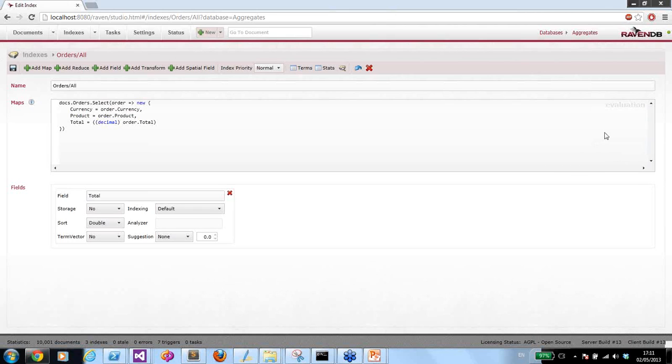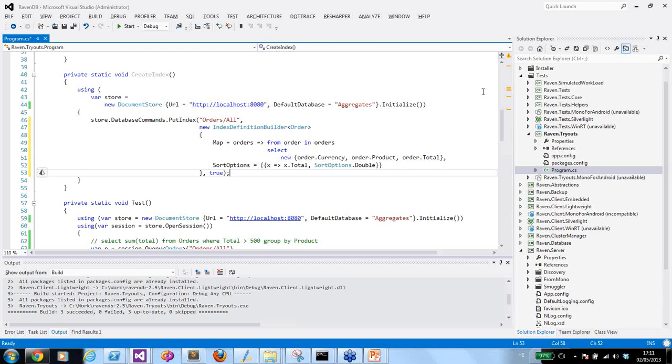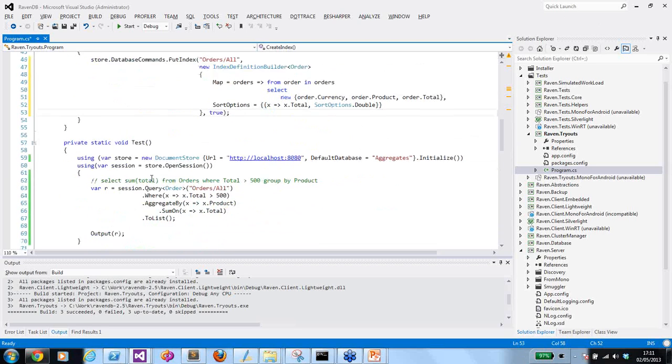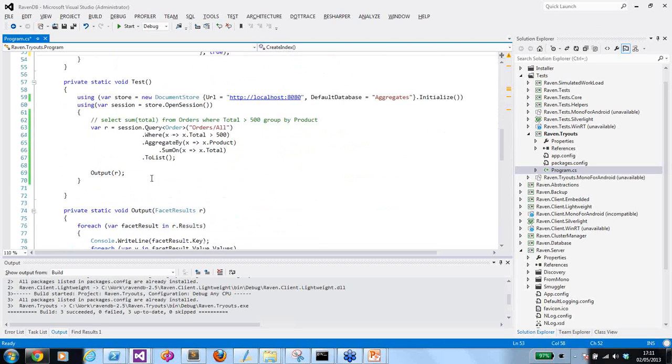And Daniel is asking, when should it use that instead of an index? Well, that's a very complex question, but the easy answer is that whenever you have to do queries that you literally cannot do using MapReduce. The reason that we still want to use MapReduce is that with MapReduce, the answers that we get are already pre-computed. There is very little work that has to be done.